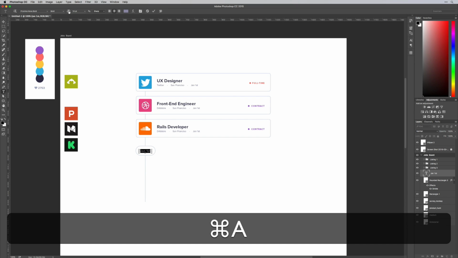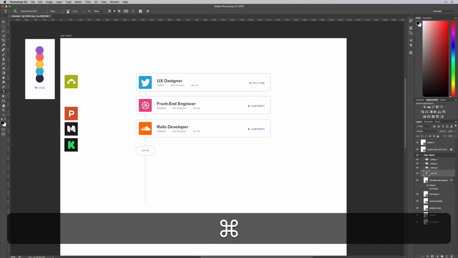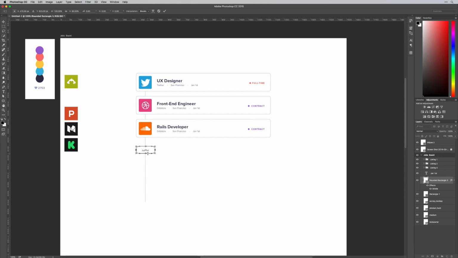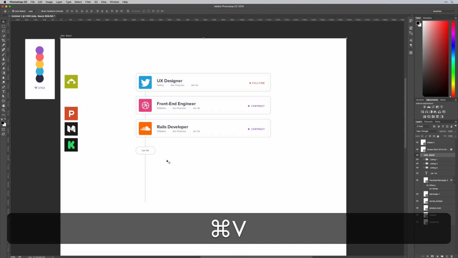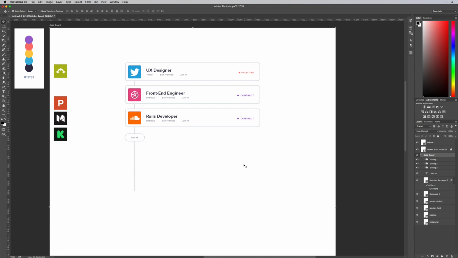And the font size is still pretty large. I don't think, visually, it needs to have the same focus or emphasis as the job postings. So I'm going to make it a bit smaller. Make sure it's all centered evenly. Looks pretty good. Yeah, something like that looks pretty cool.